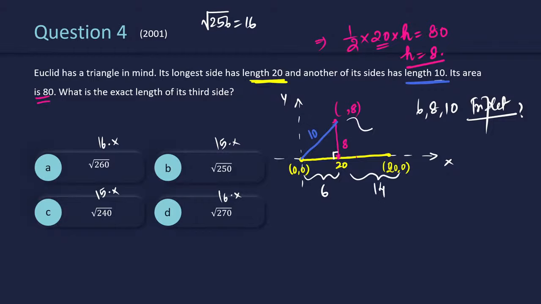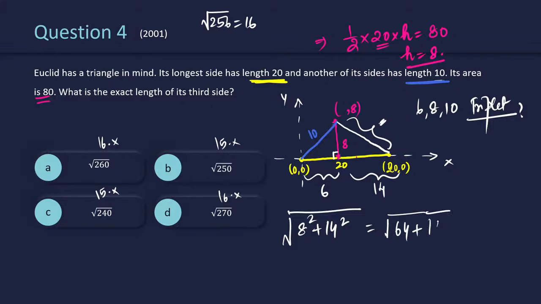And if this is 14, what is going to be the third side of this right angle triangle? Where one side is 8 and another is 14. So the hypotenuse का logic, as in Pythagoras theorem, can we say 8 square plus 14 square? So under root 64 plus 196, which is going to give us under root 260. So the third side is known. Right? Interesting, isn't it? Very different approach.